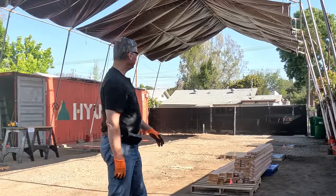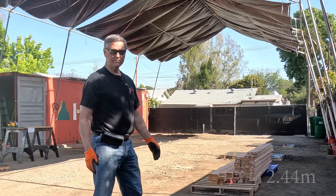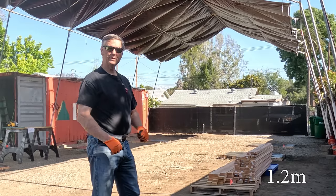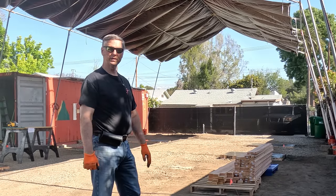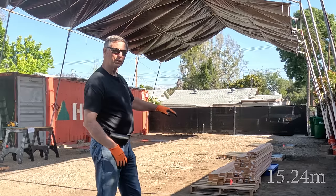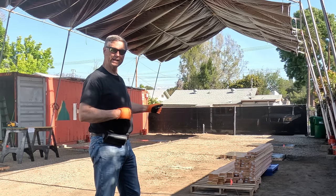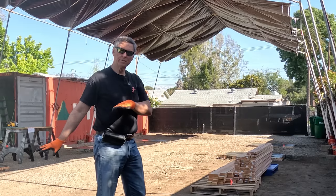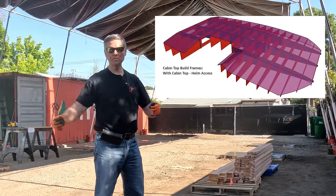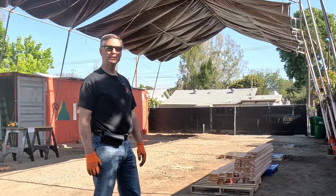Today we're going to build a 50-foot structure that goes all the way down the center here. That structure is going to be 8 feet wide for most of it, 50 feet long, about 4 feet high. The idea is we can put those big long foam panels that are going to be about 50 feet long that we have to strip, and we've got to build that structure to hold those. We're going to do it modularly so these are done in little cubes that we can take apart and reconfigure to different places — where we want to build our bridge deck or our cabin top, we'll just move these cubes around and re-screw them into different configurations. That's the concept and we're going to build it right now.